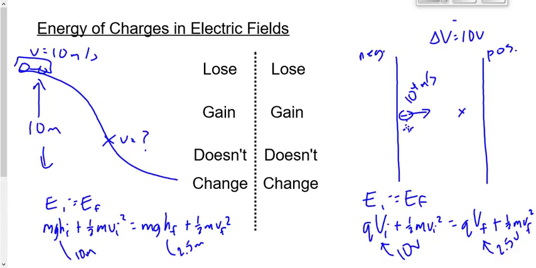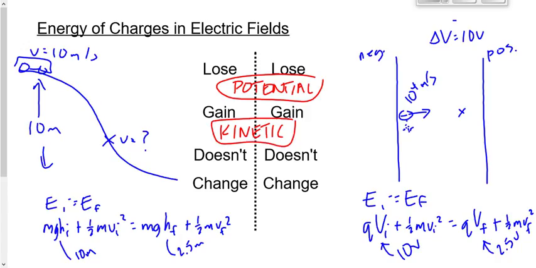What kind of energy, in both cases here, do we lose? What kind of energy decreases? Potential energy, right? Whether it's electric potential energy or gravitational potential energy, depends upon the context there. What kind of energy in both cases do we gain? Kinetic energy. So it's a conversion of potential energy to kinetic energy.